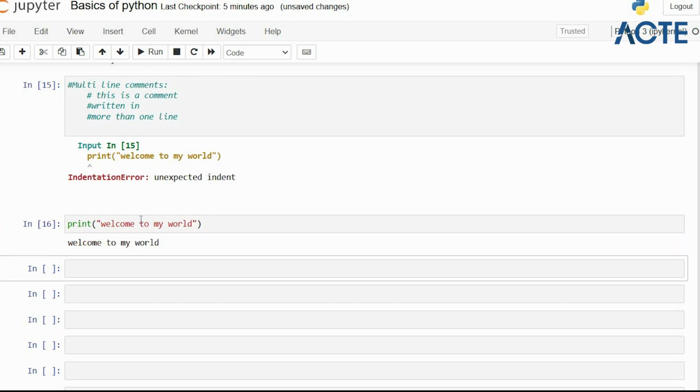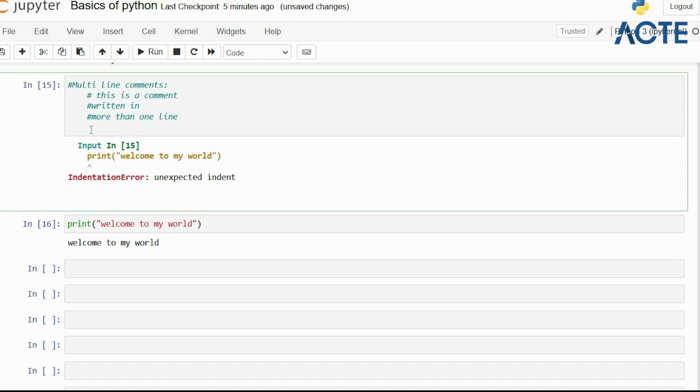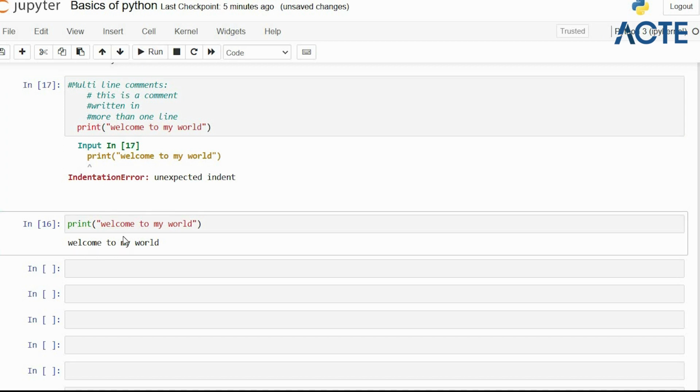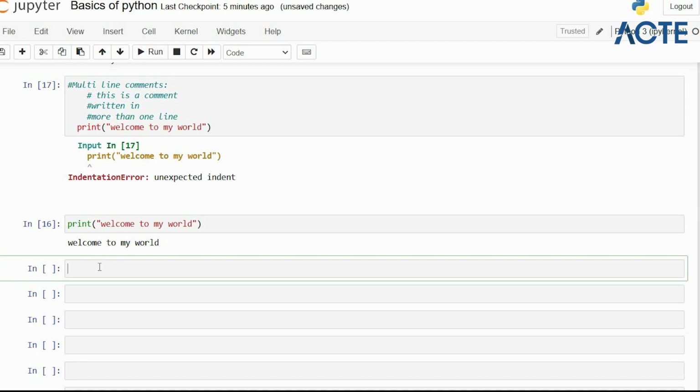Let's print the output. See, welcome to my world. Okay, why has it shown an error here? Because we cannot use multiple lines as hashtags. That is what it is saying. Now what can we do to write multi-line comments? Let's see that. While I ran it, it's showing an indentation error.